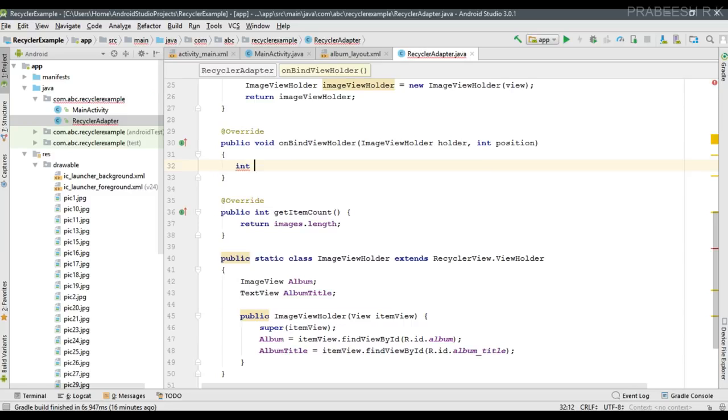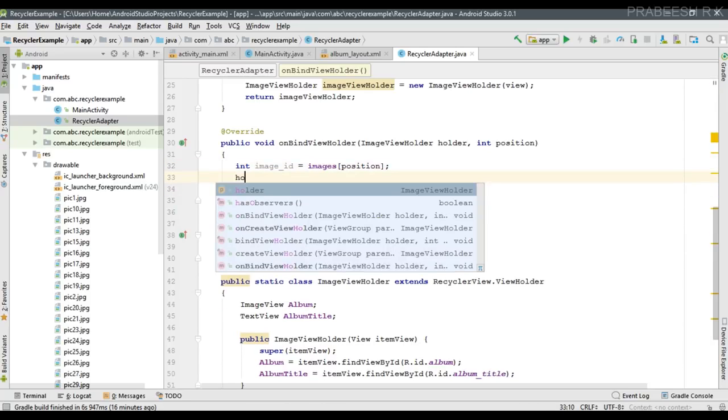For that, first we need to get the current position image ID. So imageID equal to, call the array, now get the current image using its position. So now the image ID is available in this variable called imageID.